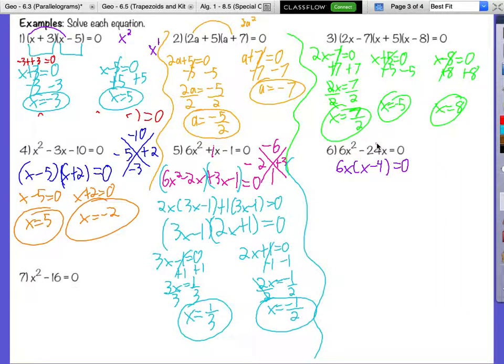Okay. So now, is there anything else we can factor? Okay. Is there multiplication on the left side? Yeah. 6x is being multiplied with x minus 4. And that equals 0. So what we'll do here is, what will we say equal to 0? 6x equals 0 as well as x minus 4 equals 0, because how many answers should we have? 2. So we need 2 equations. So now how would you solve this one on the left? Hey, what's 0 divided by literally any number? And how would you solve this one?